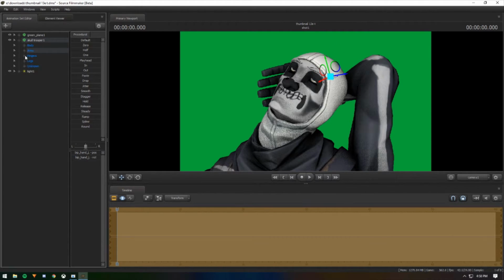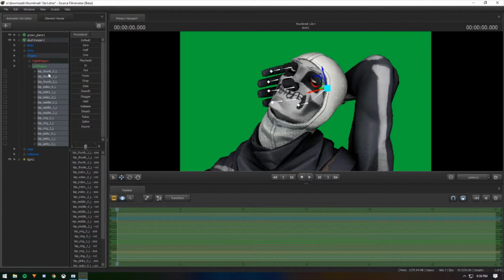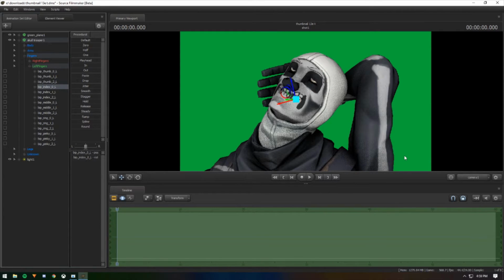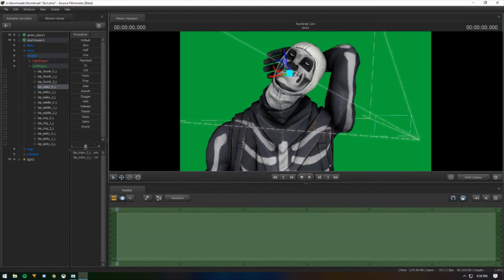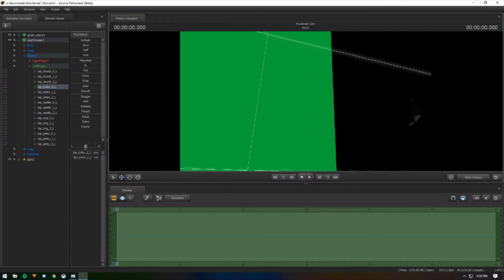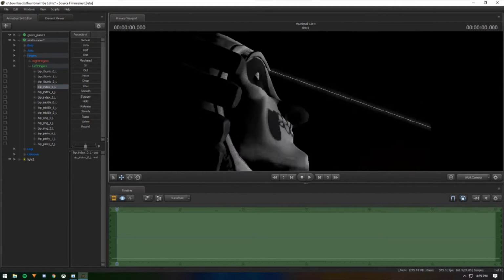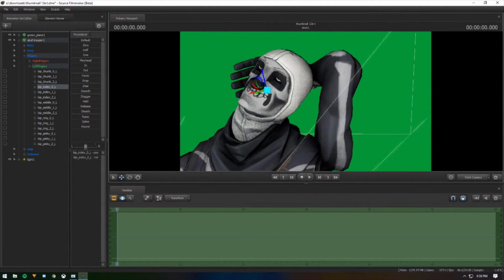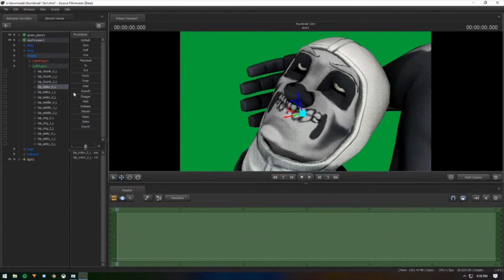We can actually go into the fingers, left fingers. Let's get our index finger on. We need to go into this. Look how deformed this looks from the back. Oh, you can't really see it. That's a rip. I tried to make a funny joke and that didn't work, like always.